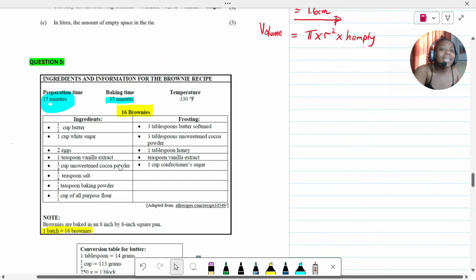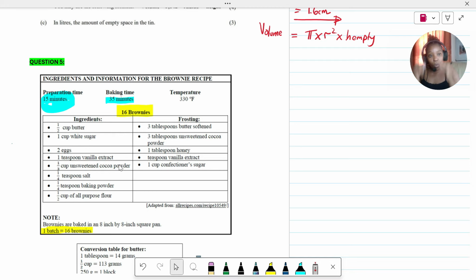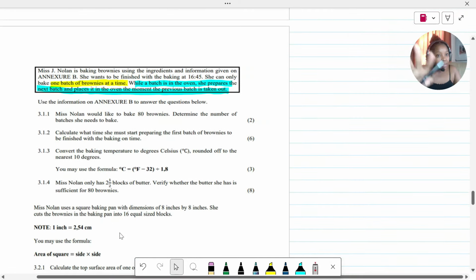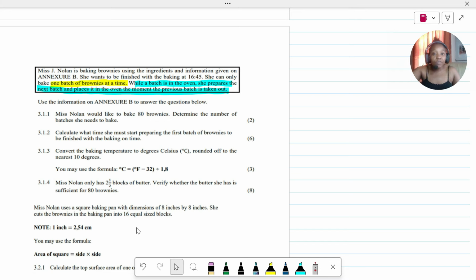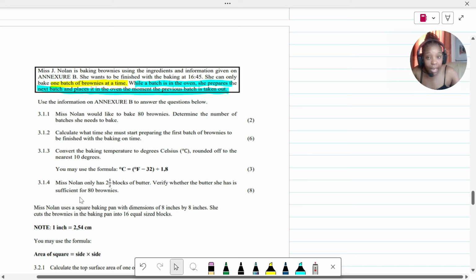You can also look at it as just baking time, if you get what I'm saying. So that's very important when you're analyzing. That's where, when you have to determine the time it will take to bake, most learners get a bit confused. Okay, you need to read the instructions that are given. What's happening? Try to figure out what this statement is telling you and how you can apply it based on the information that is given to us. I hope I'm clear with all of this.